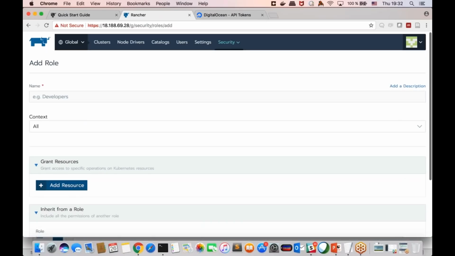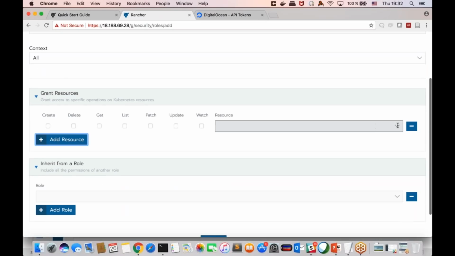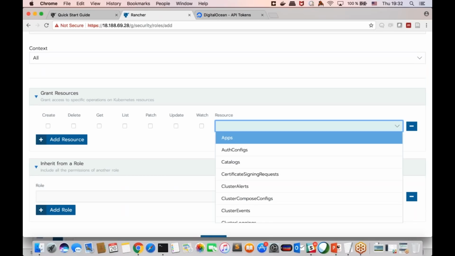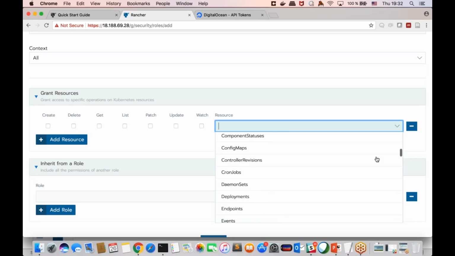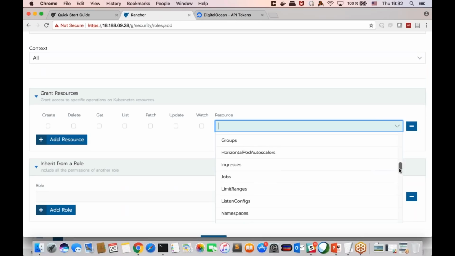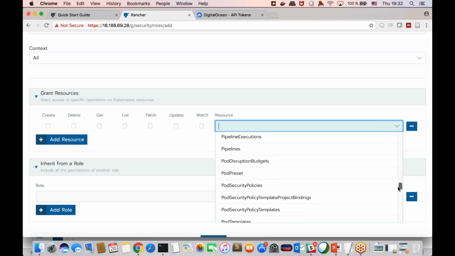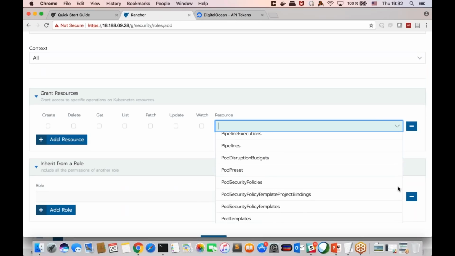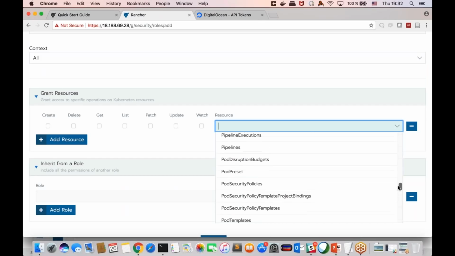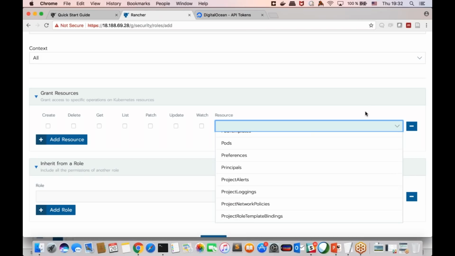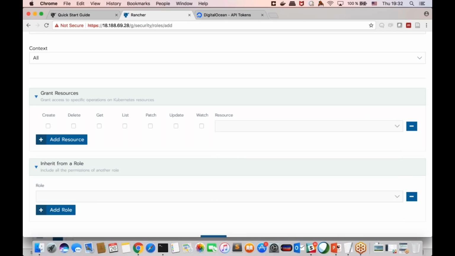When I said the RBAC system is quite extensive, this is what I meant. These are all basically API resources, where you can define the CRUD access that you're granting. So you could, for example, create a role that only allows access to specific projects, specific applications, stuff like that.